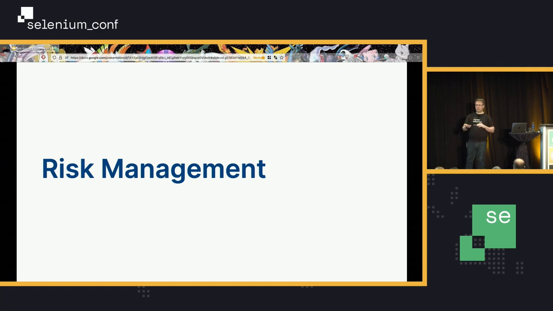Because you can test with WebDriver on real devices. It's not that hard. With Nightwatch, we've got a tool that sets everything up for you, and you can just work with it. But some people don't always understand it, but we like just kind of understanding those risks, being able to write them down, and then confidently going forward from there.